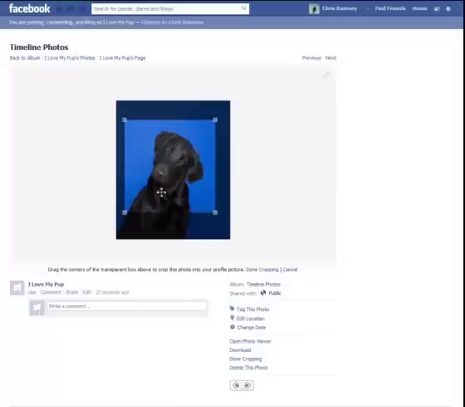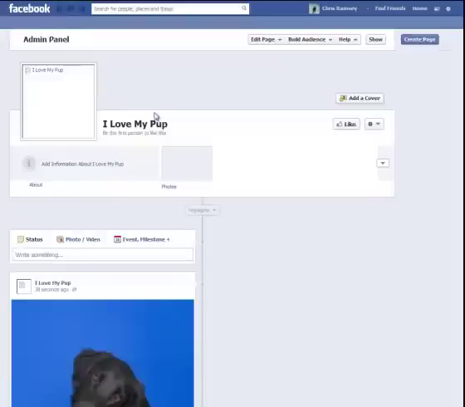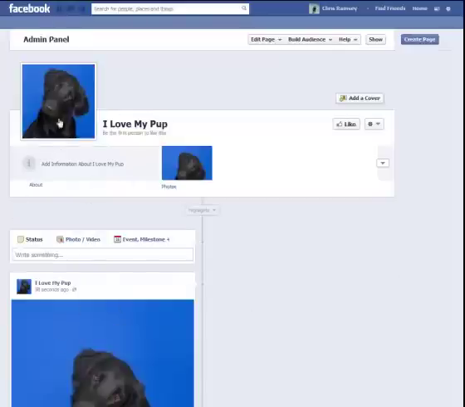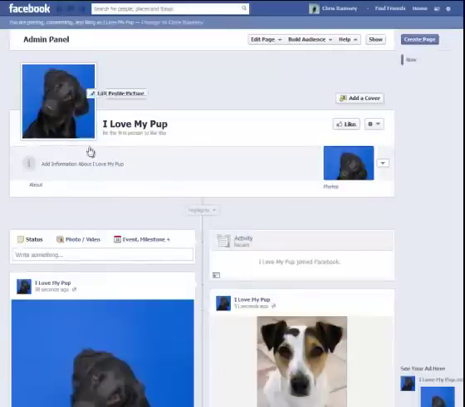Now, I just want to point out that the reason I chose this particular image is because it is very eye-catching. And if I were to actually put in the effort at the moment, I'd probably take this image into Photoshop and brighten it up a little bit, since it is pretty dark. But either way, it's going to be eye-catching, and it'll grab people's eyes when they see it.